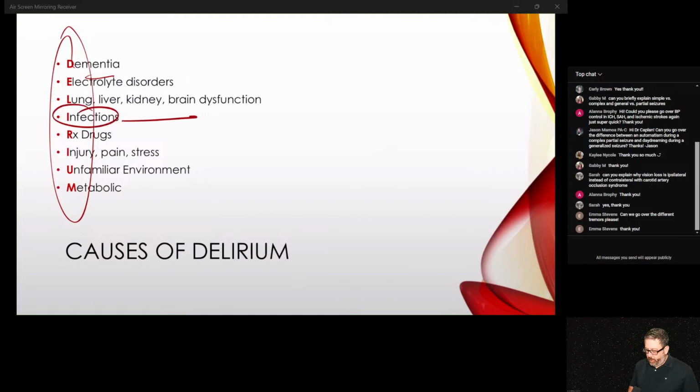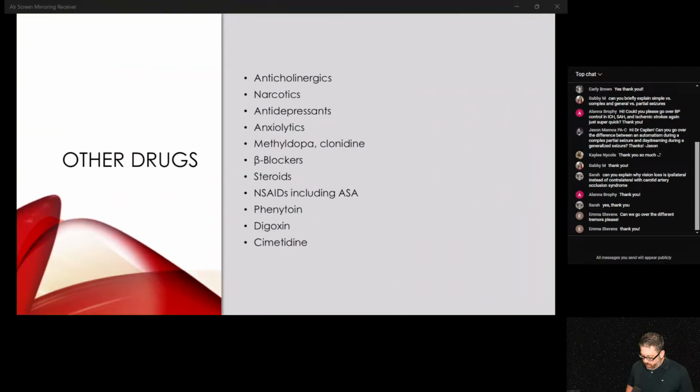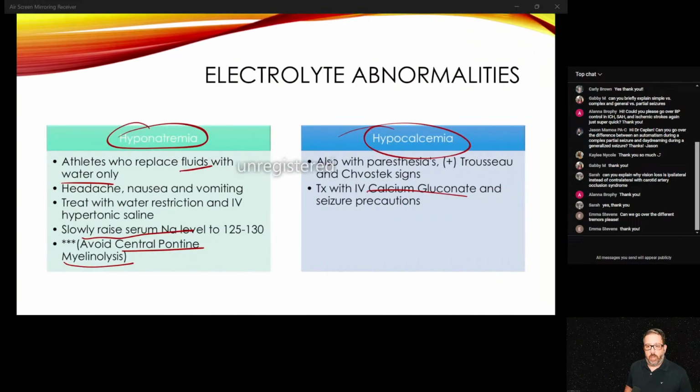Infections will be the big one you're going to see, especially in the elderly with UTIs. They're going to come in with acute confusion all the time, and it's just a urosepsis from the UTI. So that happens a lot. Remember, always check your glucoses, because even high or low, they can cause mimics of delirium, strokes, seizures, all due to glucose. So always don't forget to check your glucoses.